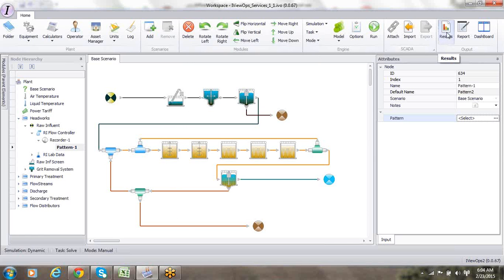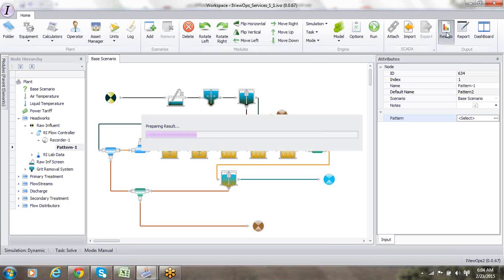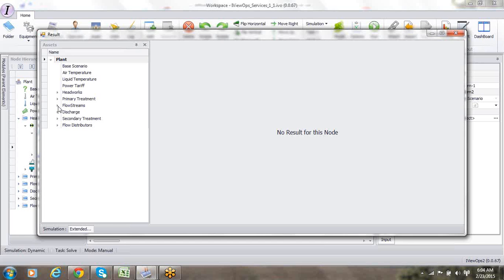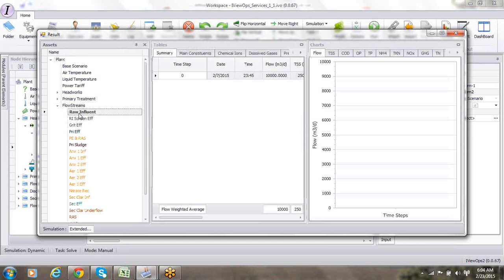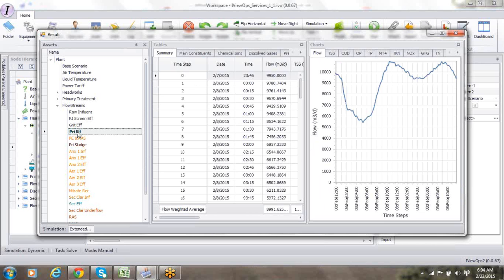it's important to check whether I have this dynamic simulation running correctly, whether I was able to import the data in. So let's go into the flow streams. Let's click on the raw influent, and herein I can already see a problem. It's not displaying the raw influent data because I have not selected the raw influent to display dynamic simulation data. But I did go in and do it for the primary effluent, and you can see the primary effluent has a flow record.